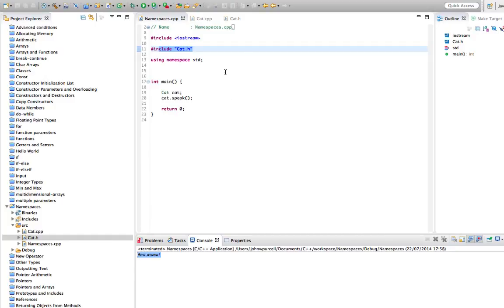Now, what if you want to have another class with the same name? That might occur, for example, because let's say you might have your own implementation of string, which already exists in the standard libraries, or you might want to implement something that already exists in include files that you've already got in your project. So whatever the reason, sometimes you get a clash between class names, and namespaces will help you avoid that. So let's see how that works.